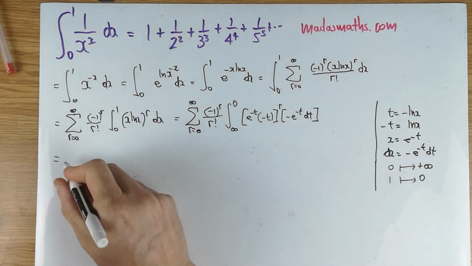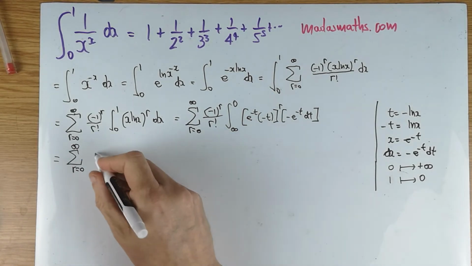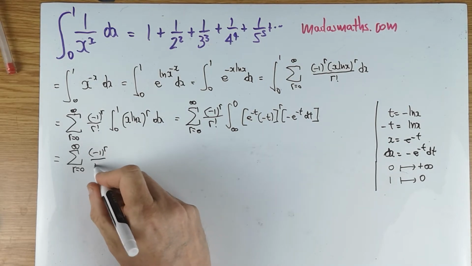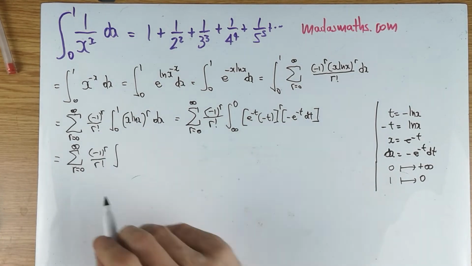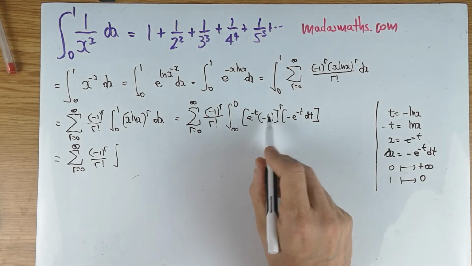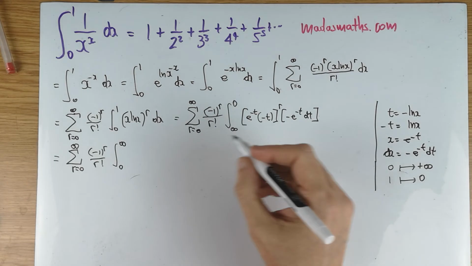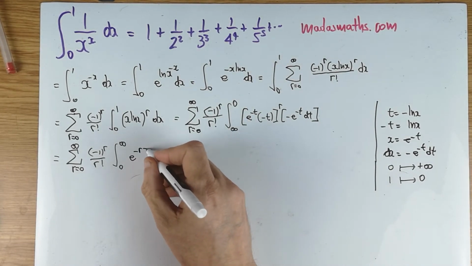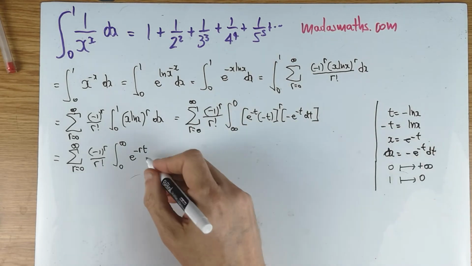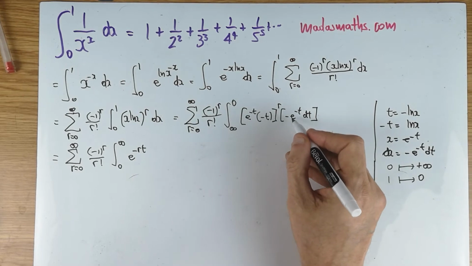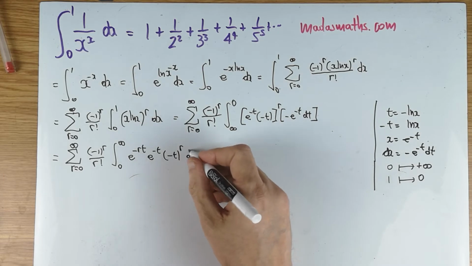Equal to the sigma from r equal to 0 to infinity. And now we're going to have this minus, not this one obviously because that's to the power of r. I can use it to swap the limits, 0 to infinity, the right way around. Then I'm going to have e to the minus rt, that's this exponential. And then I'll do this minus on the next line. Obviously the minus from there has gone, so I'll have e to the minus t, and then a minus t to the power of r dt.